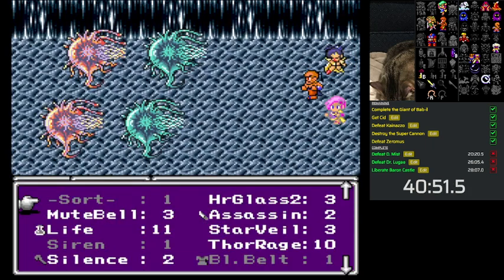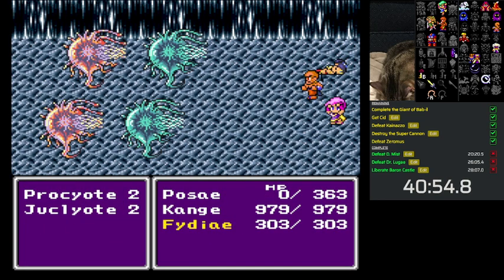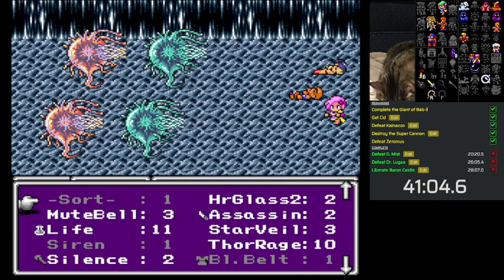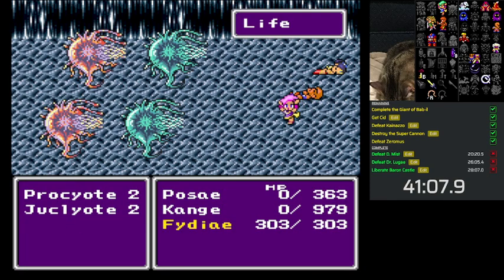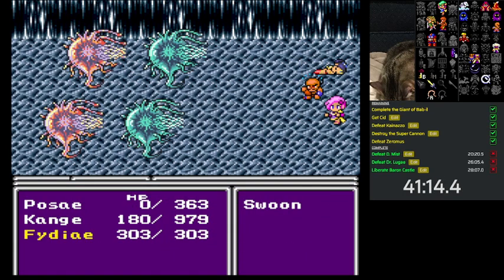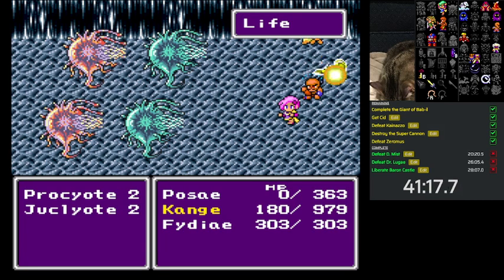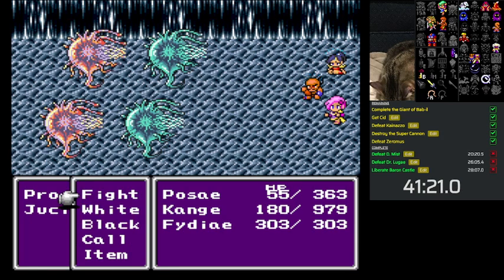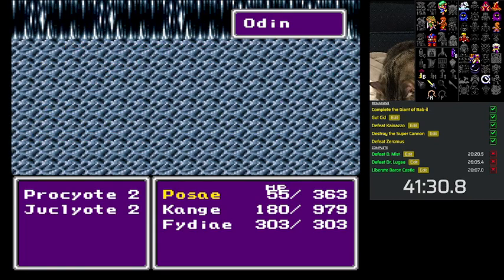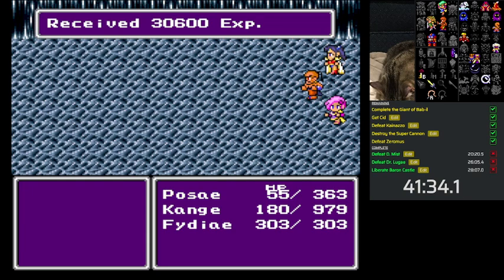We're going to use one of my hourglasses here. Just don't kill Rydia. Good. Boom. That was supposed to go on Rosa, but that's okay. My up inputs are getting dropped. We're gonna try Odin. Heck yeah. Boom. Go away. Go away, hair dryers. You're dead. Give me lots of experience.